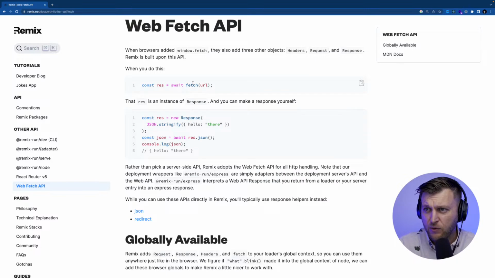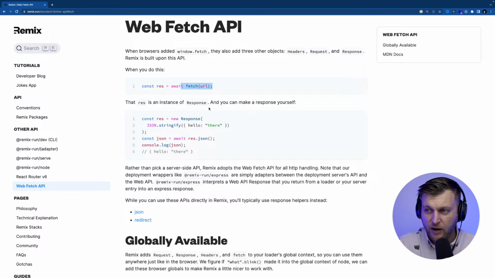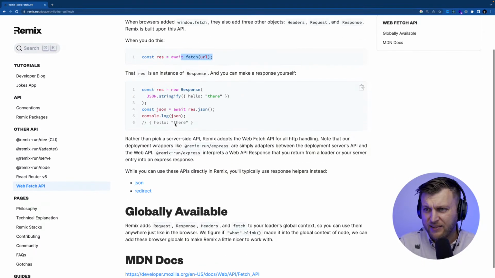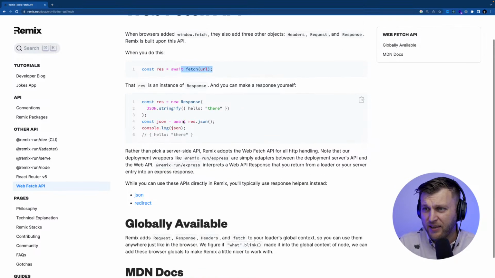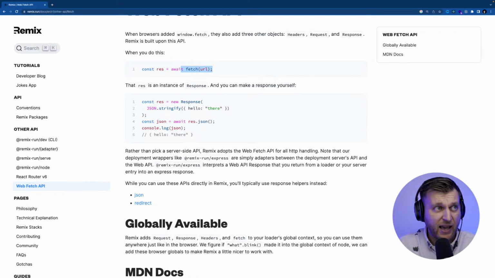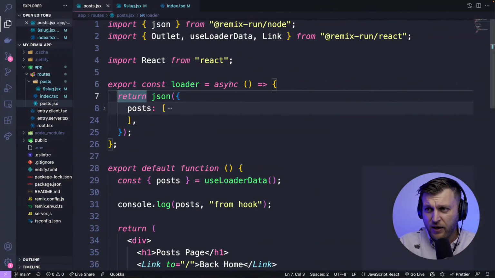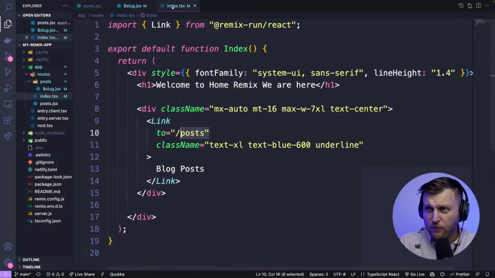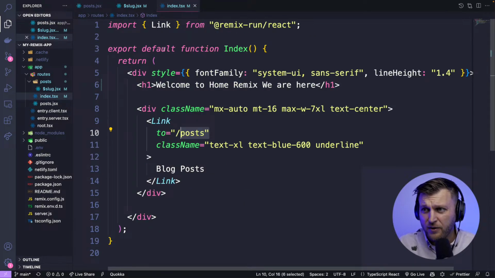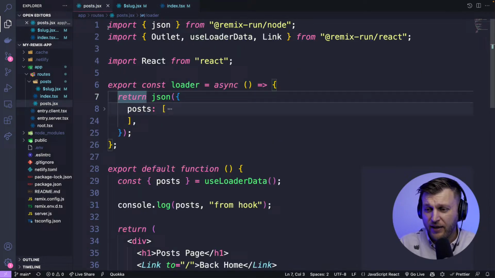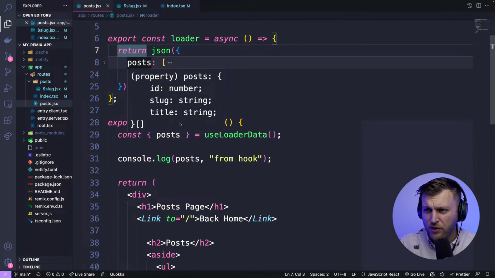So this is kind of what we're going to follow. We're going to follow using just the fetch API that you have available in your application to be able to get the data, and it's available globally, and you could literally put this inside of your loader function that we were working on. So that's exactly what we're going to do. So let's go back to our code here. And in our code, we're going to first get the list of all the posts so we could generate that link.